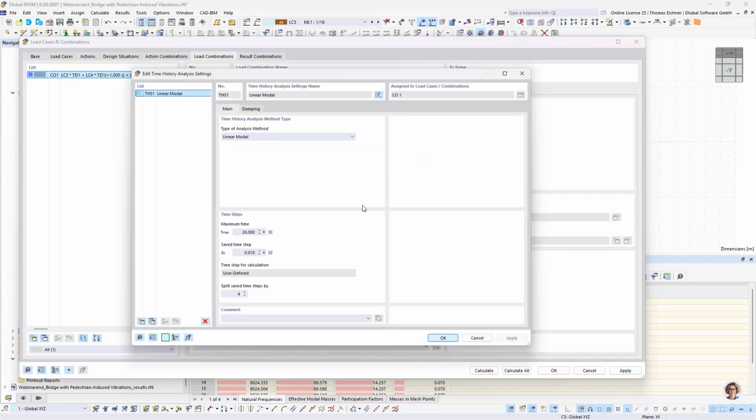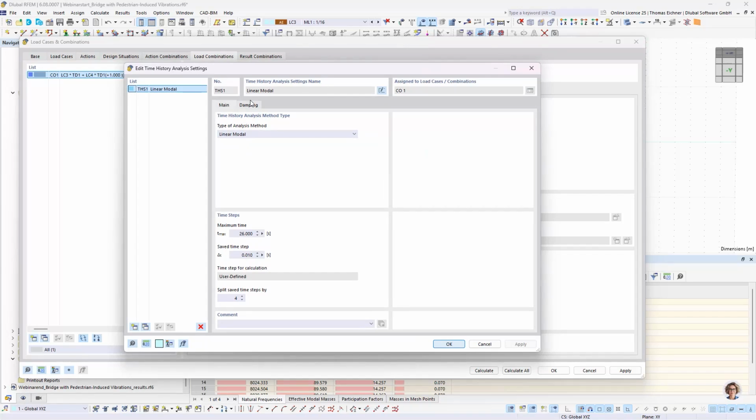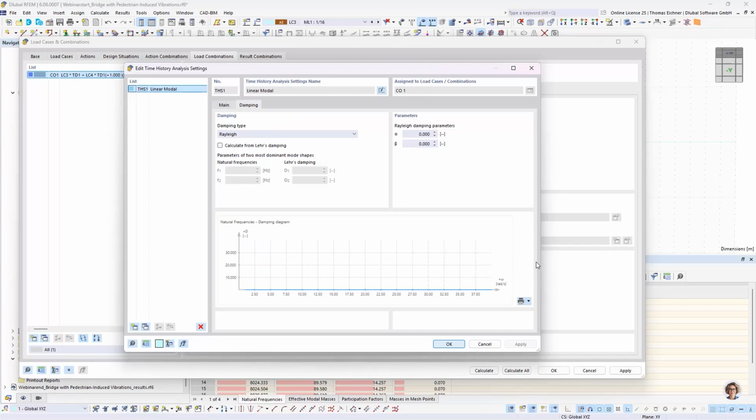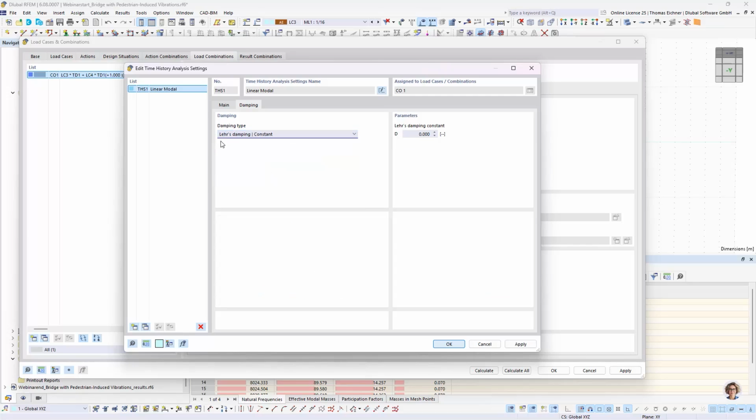Now we can go in and look at the next benefit of this solver type, and that is we can either use Rayleigh damping, but that's not the benefit. The benefit is we can also use a constant loss damping value here. And we will use it, and I'm quite happy whenever I can use it. Because 1% damping value, we will use 1% damping for our structure here.